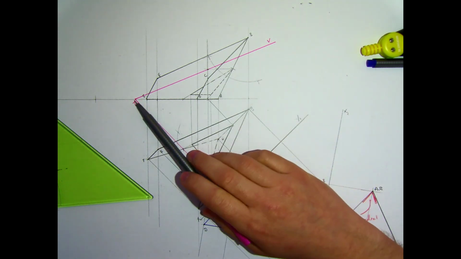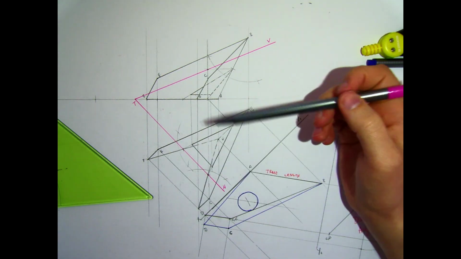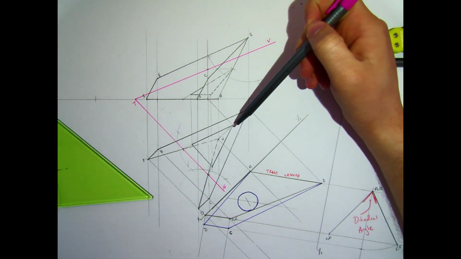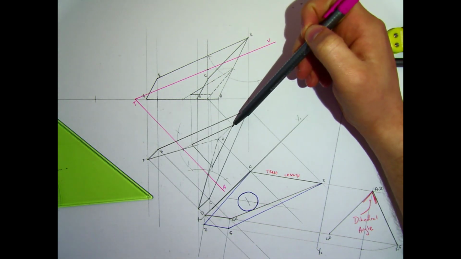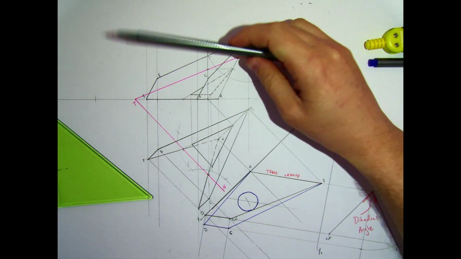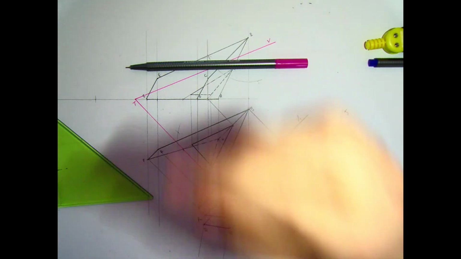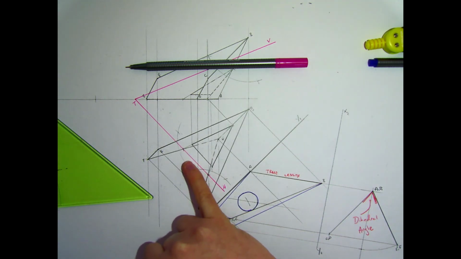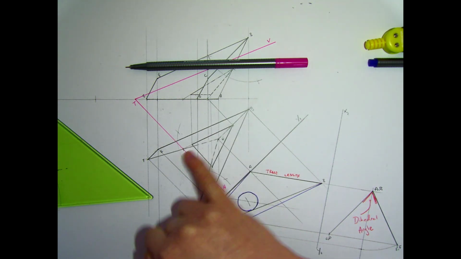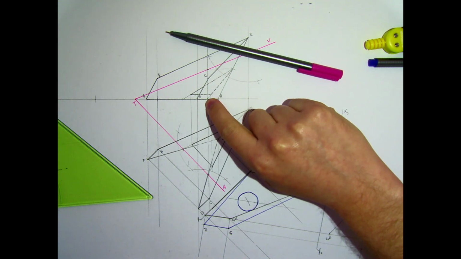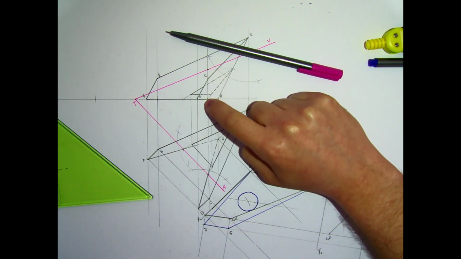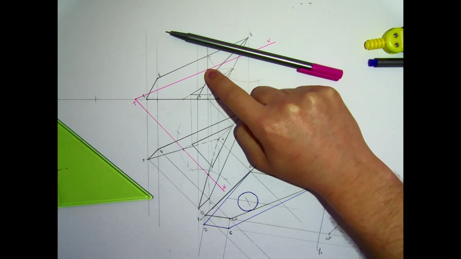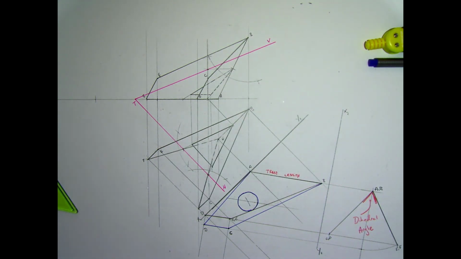We extend on until it touches the XY line. To find any point, so if you look at the video on traces, if we have any known point, we can take a line parallel to it. So we're taking a horizontal cut through that top point. So another horizontal cut, just like this was a horizontal cut, will give us a line parallel to the pink line. So this one and this one are parallel to each other. We're just finding that same point up in the elevation. So if it's going to be directly above it, and this is that horizontal line, the horizontal cut intersects there, giving us that point. And that completes this question.